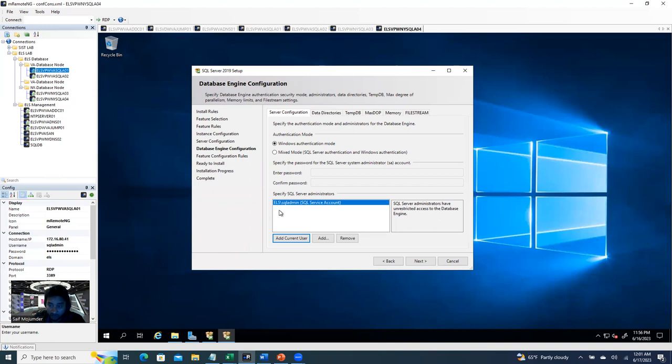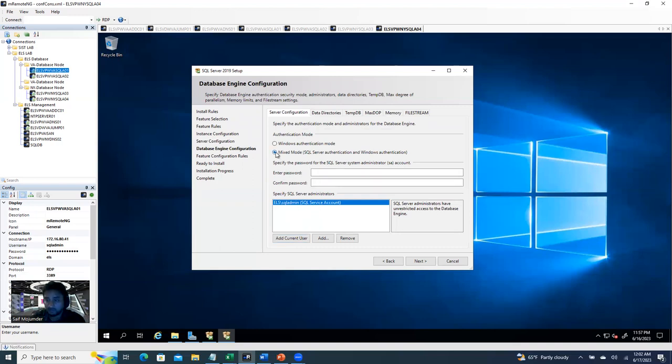But that's why I always recommend using the service account. The reason you want to use a service account is, whenever you install, you log in as your administrative account and you install SQL Server with your account, what's going to happen if you quit your organization? Somebody responsible for managing the Active Directory will remove your account. So if they remove your account, then the SQL box you set up, the SQL Server database you set up, will be disconnected, or it will be a struggle because it's not going to find your username anymore because it's not on the system anymore. So that's why it's highly recommended to use a service account, okay?